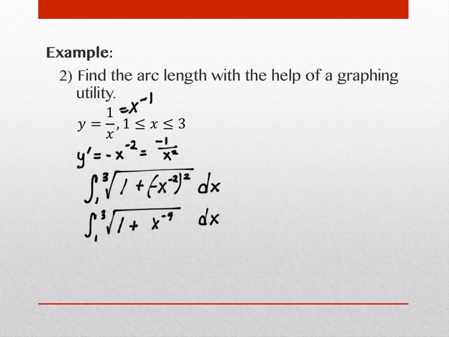Here's what you do next: you're going to tell it VARS. So that VARS key, you're going to go over to Y-VARS. It's a function and it's Y1. So you're telling it my function is what I stored in Y1. You put a comma and you tell it X. X is my variable. You put a comma and you tell it the lower limit of integration, which on ours was 1. And you put a comma and you put the upper limit of integration, which is 3. So this tells the calculator I want the area under this curve, basically, because that's the formula we're using, of the Y1 function where X is the variable between the x values of 1 and 3, and you hit enter and it gives you your answer.